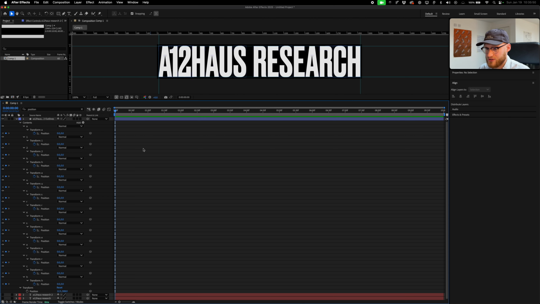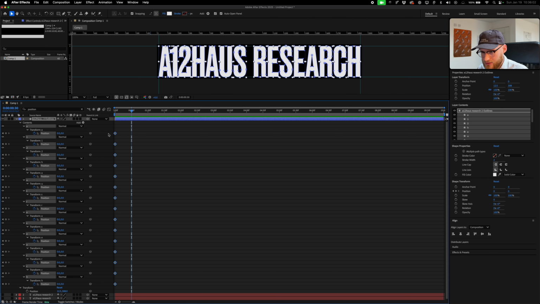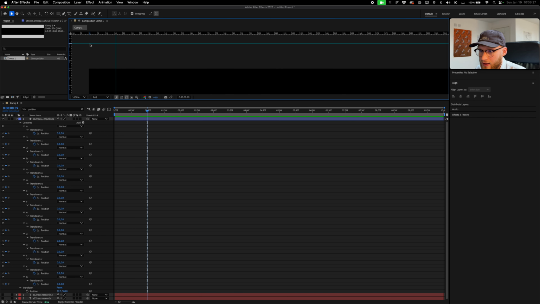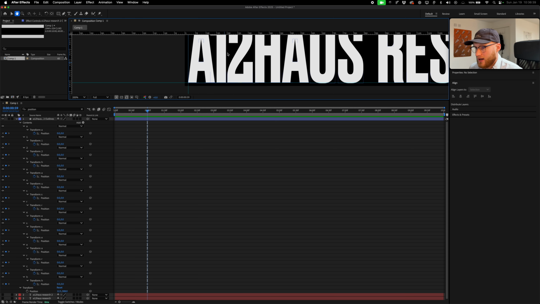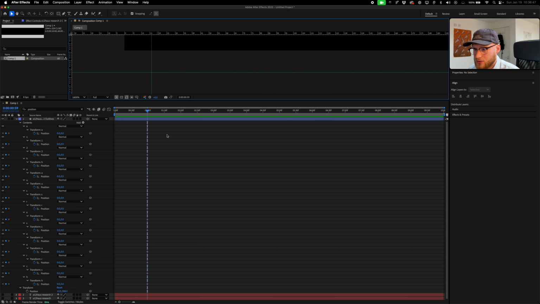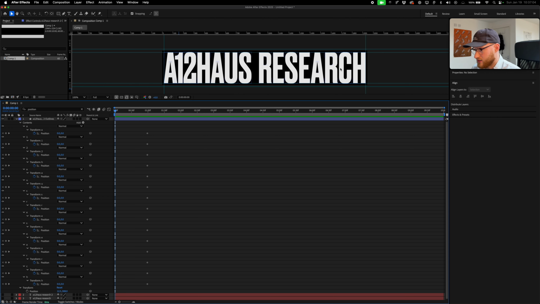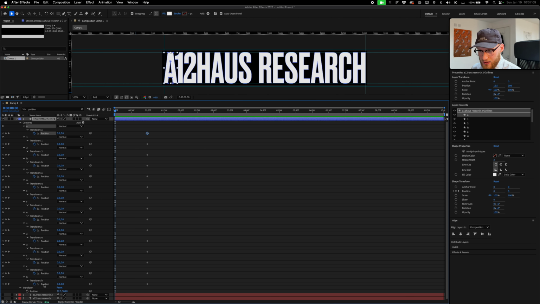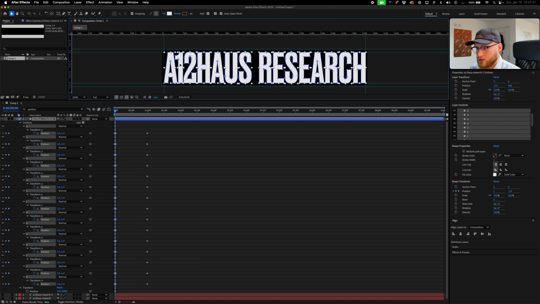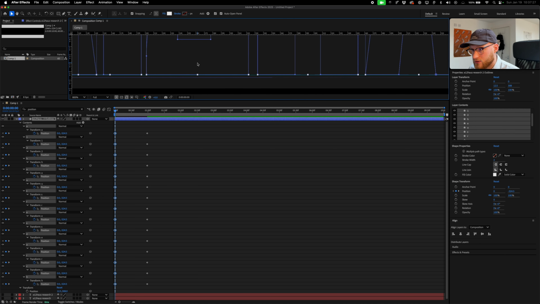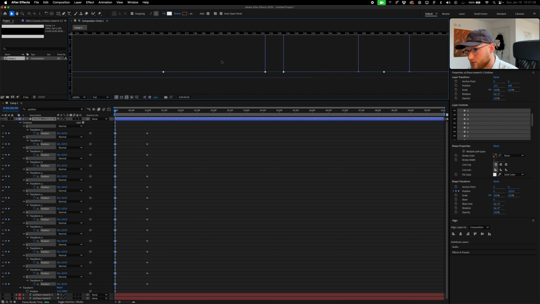So now we have all of our positions, and we're just going to go 30 frames along and just drag these here like so. So I'm actually going to go to 1 second, and then I'm going to add a line underneath to just make it so that we have equal spacing like so. And then I'm going to select everything, all of these characters, select the individual position like so, and then I'm just going to pull everything up and roughly align it to our margin.